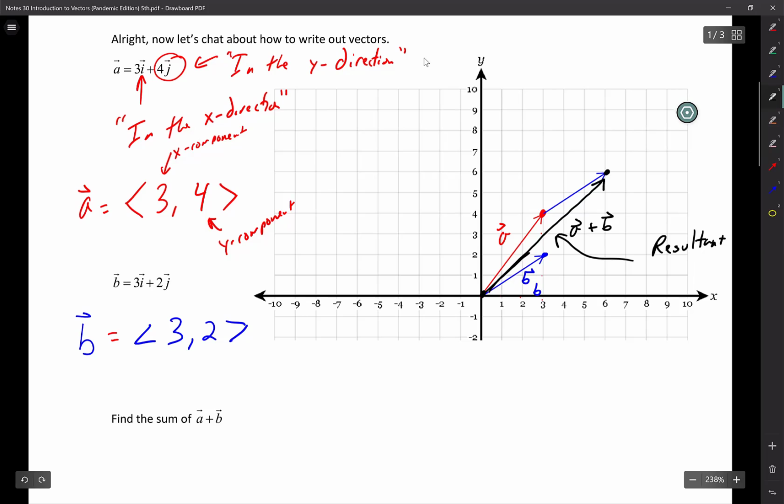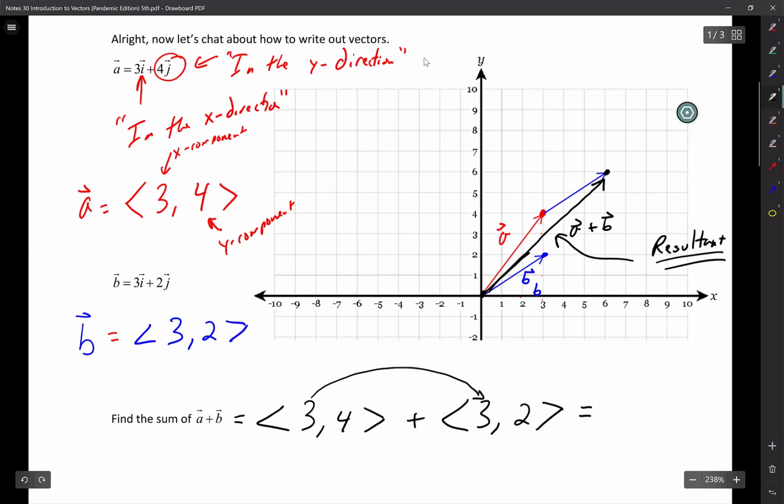Because result, quote unquote. Now, okay, I'm going to slow down, guys. You can always add component by component, and this is not anything extreme. 3, 4, well, that was vector A. Vector B was 3 and 2, so I'm going to write plus 3, 2. And notice you can just add the x's. Add. And then you can add the y's. Add. So what do I get?